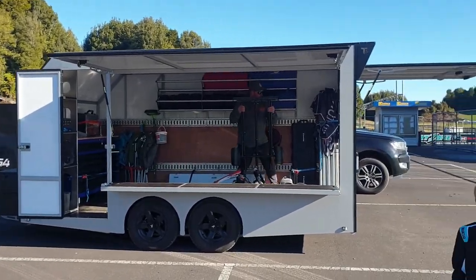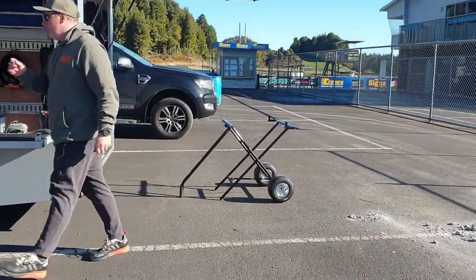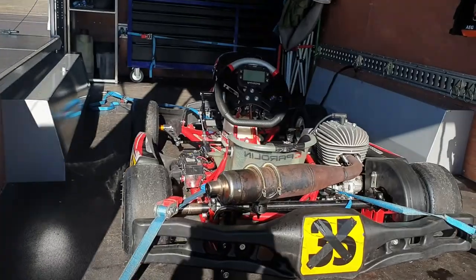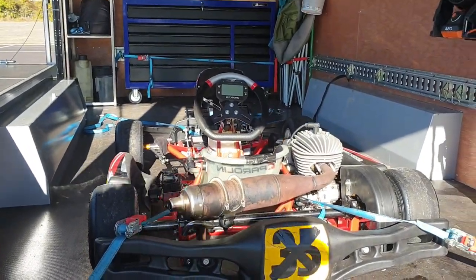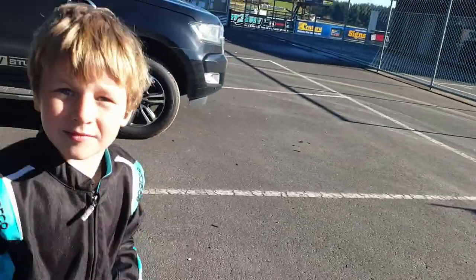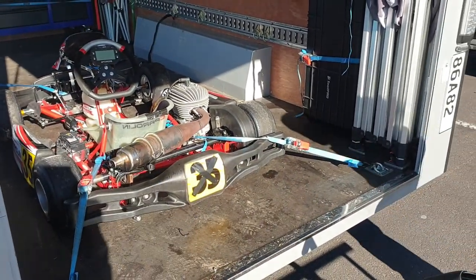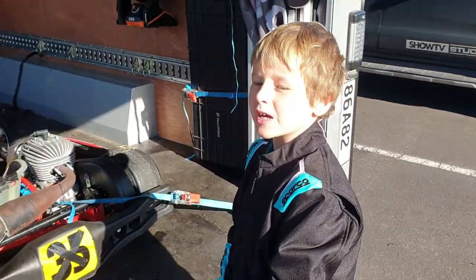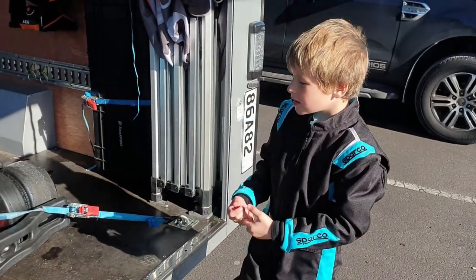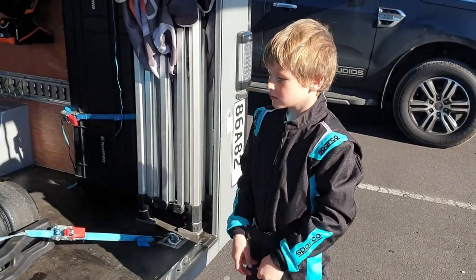Niko, show everyone what's in the trailer and how it's all set up for your go-kart. This is my go-kart, and this is the trolley for my go-kart. So tell everybody why there's an X on the back of your go-kart. It's because I'm not racing in a real race here yet. When you do race in a real race you'll have the X on to start with — it's like a learner's plate, so people know to be careful around you.